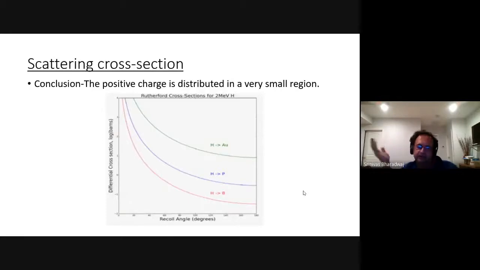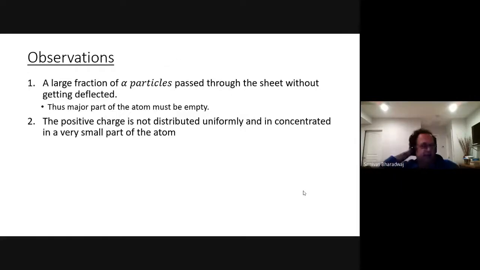And then phosphorus is 9, I think. I don't know. Whatever the phosphorus number, it's not high either, but it's more than boron. Therefore, correspondingly, he was able to show what that recoil angle was. It was much lower for boron, much higher for gold.